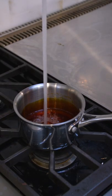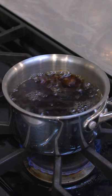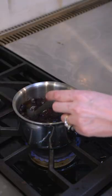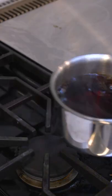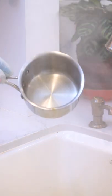Put your pot back on the stove top, fill it full of water, then turn on the heat and let it come to a simmer. We're going to boil this for a few minutes until all that sugar dissolves. After a few minutes of boiling, you have a lovely clean pot.